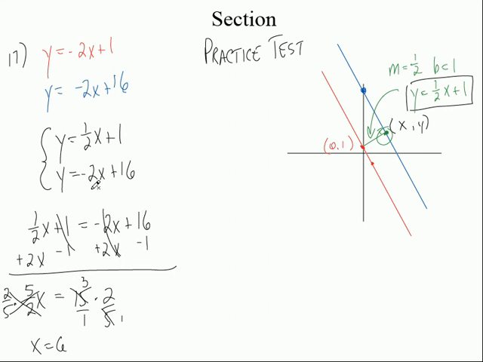Now let's solve for y. I could use either this equation or this equation right here. It doesn't make any difference. Let's use this one since we don't have any. Actually, this would be just as easy because 1/2 of x is 6. Anyway, it doesn't matter. Which one do you want to use? Let's use the fraction. All right? Don't be afraid of fractions. It's 1/2 times x, which is 6. What? 3. Plus 1. Right. And that's going to be a 3. 3 plus 1 is 4. 4. So my point is, what's this point right here? It's 6, 4.